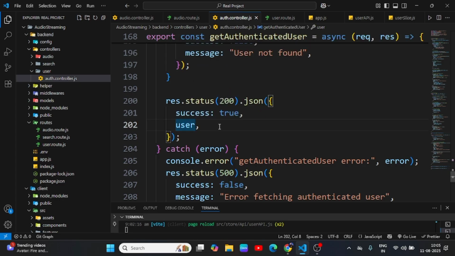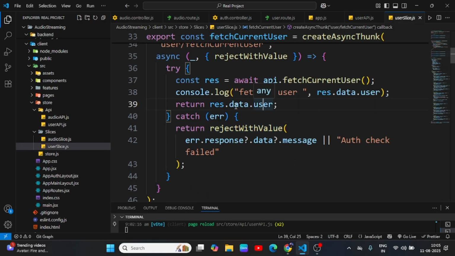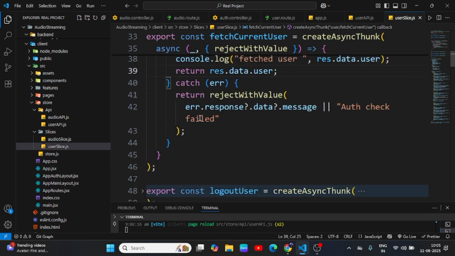I already built the structure, and I'm sending users to the frontend. So here we just assign users from that result payload. Whatever data the backend sent to us as a response, inside this data we have the users. And this is the catch block.